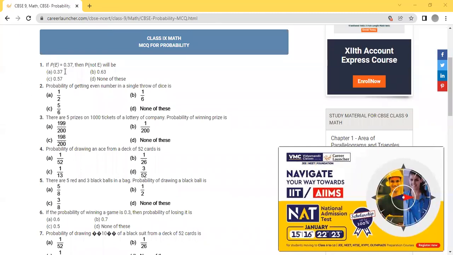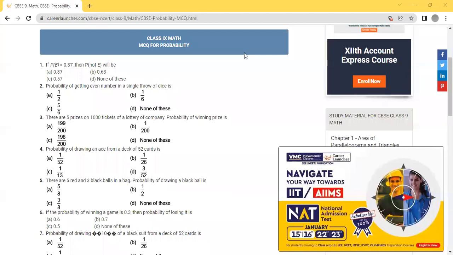Okay, the first question: the probability of E. E means experiment, whatever activity, whatever data you are collecting, its probability is 0.37. What is the probability of not E? I told you that the probability of E plus the probability of not E is 1. So to find not E, what will you do to 0.37 from 1? Yes, Riyanshika? Ma'am, 0.63. How did you get it? Just explain. Ma'am, 100 minus 37. 100 will not come, beta. 1 minus. Achha, you took the LCM, okay. If you subtract 0.37 from 1, then you will get the answer for not E. That is this answer, part B, 0.63.